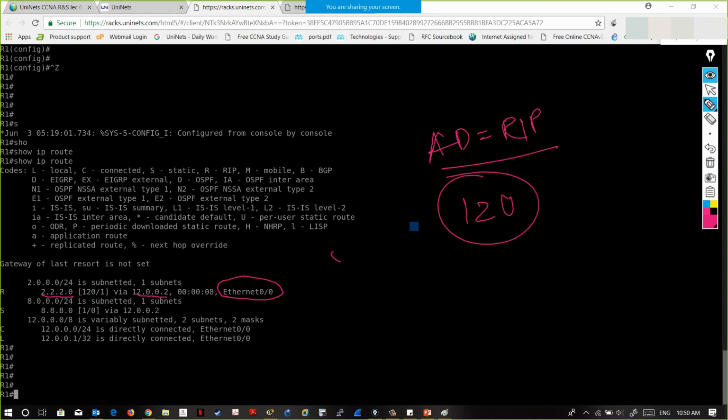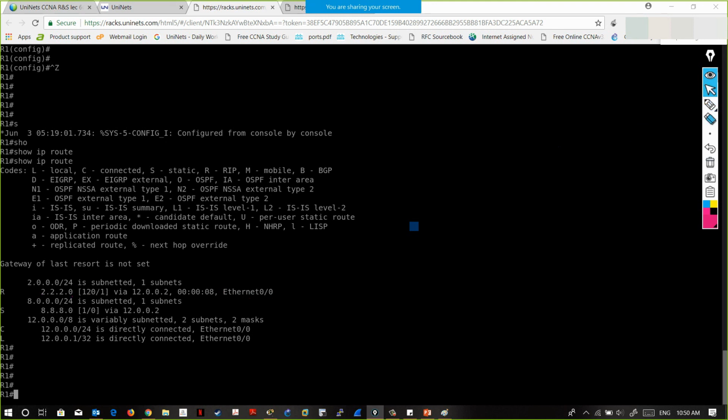This is my AD value, and this will be my metric. Always, whenever you are reading a routing table, remember that this will be your network. In the braces, the first part will be your AD value, and the second part will be your metric. So here 120 is my AD, and 1 will be my metric.